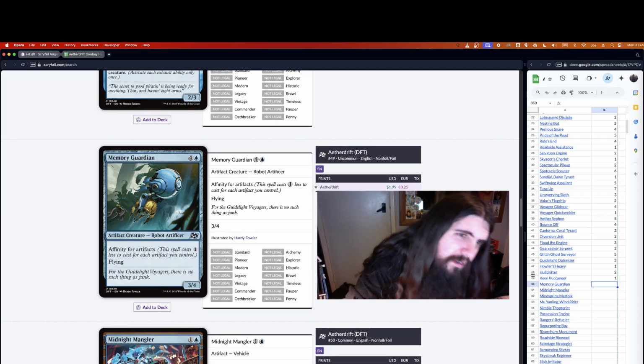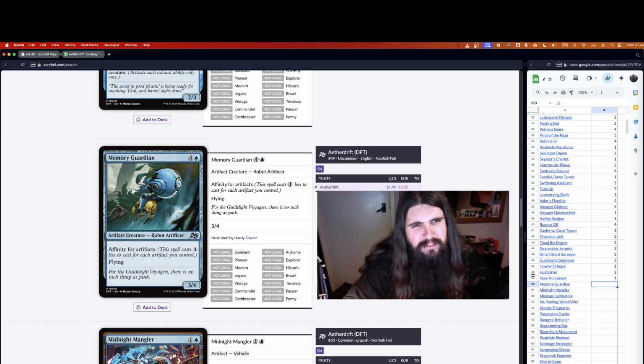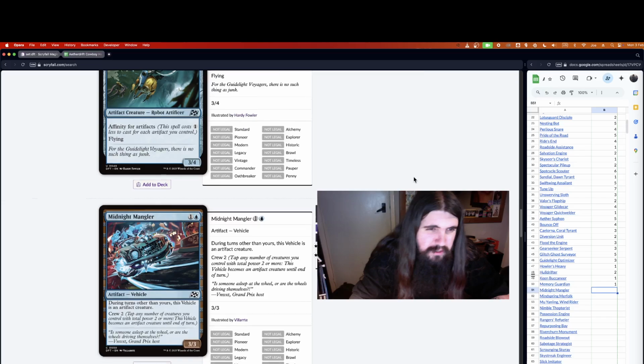Memory Guardian. Is that a car being crushed by tentacles? No. This is very Portal. But there are, you know, robots on Mirrodin and stuff that I think these would fit in nicely with. So I think this is a 1. Can't see anything else in the art. No racetracks. We're good to go.